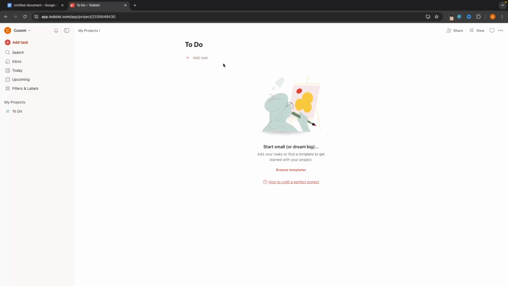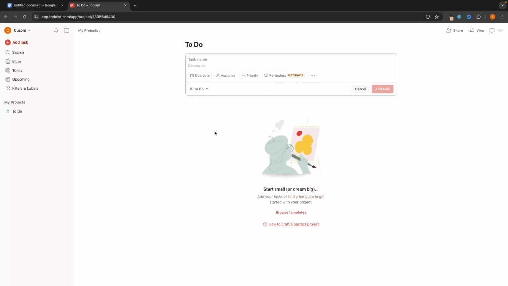Inside of this to-do list, we can now go ahead and start adding tasks. So let's click on add task and let's start creating this to-do list. So for this task name, I'm going to set the first task on my to-do list, which is going to be eat breakfast. I can then go down here and choose if I want to add a description, which I don't want to do. And then down at the bottom, we can create a due date if this is a set deadline. Obviously, eating breakfast isn't.